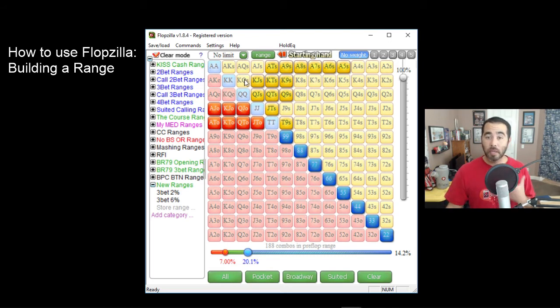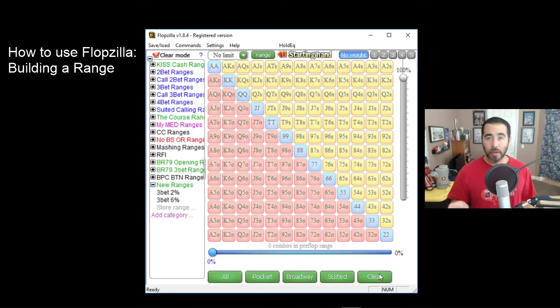Both of them, because they block pocket kings, they block pocket queens, they block the ace king, the ace queen a little bit. So maybe our opponent is three bet semi bluffing with these hands right here. So that's our final range that we can assign our opponent for calling our 2-bet on the button, utilizing their stats as a little bit of knowledge and the bet slider down here. Let's clear this. Another way that you can build the ranges is by utilizing these quick hit buttons down here.